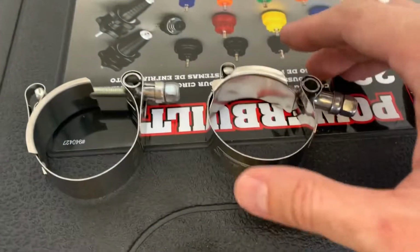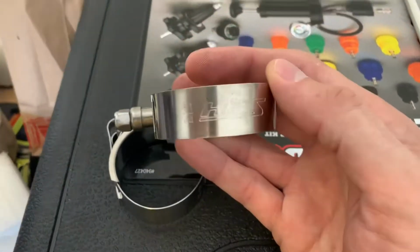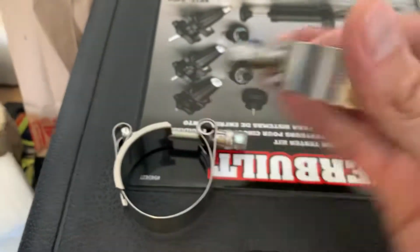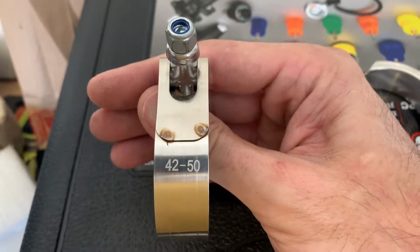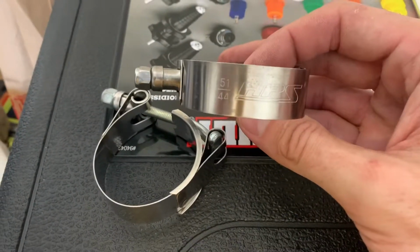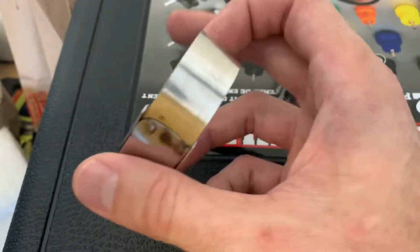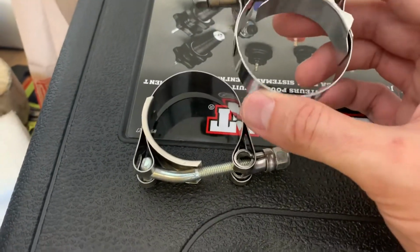from the factory pipe. I ordered this, let's see, it's an HPS T-bolt, and this is a 51 to 44. The Mishimoto is a 42 to 50. So, hoping, and I'm going to give it a shot, hoping that this guy will fit a little better. I guess we'll see.